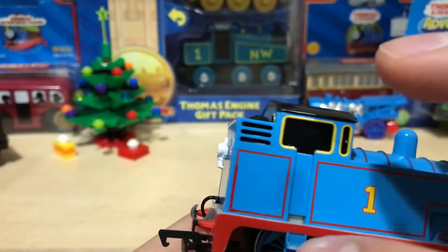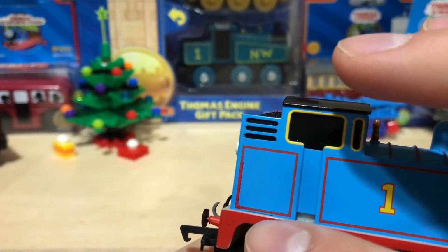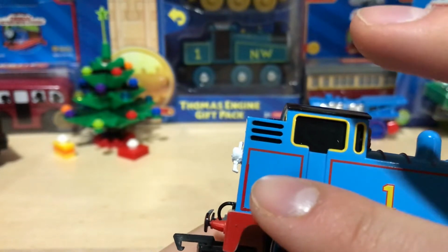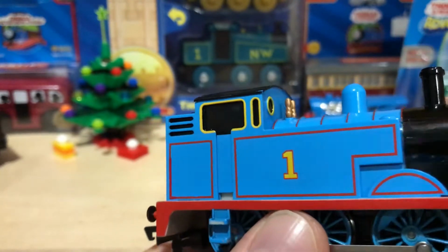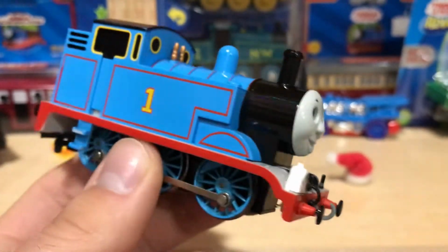But when we were masking off, some of this red lining sort of got taken away, but it's really hard to tell. There it's a little easier to tell, it's a little thicker, but right down there we also lost some, and it looks really good. And I'm really pleased with how this Thomas has come out.